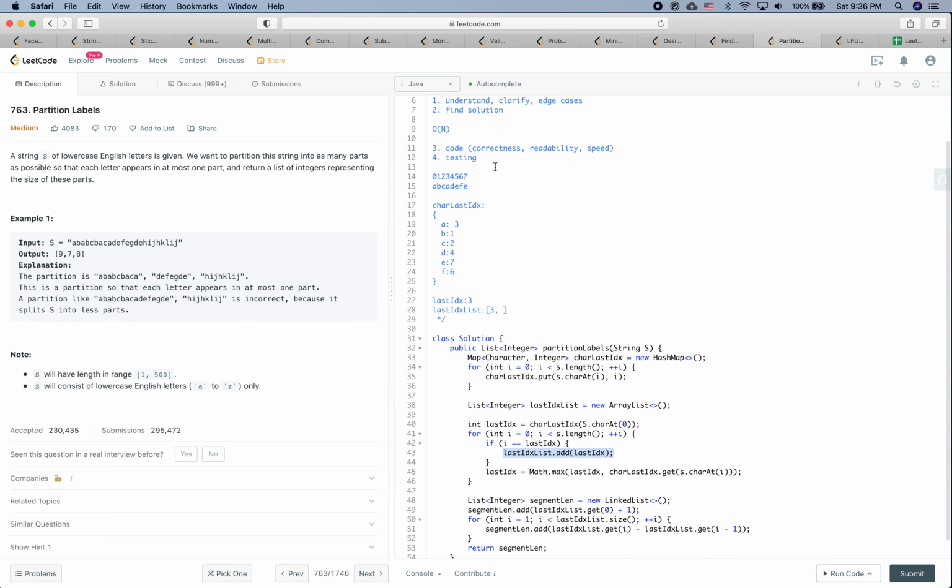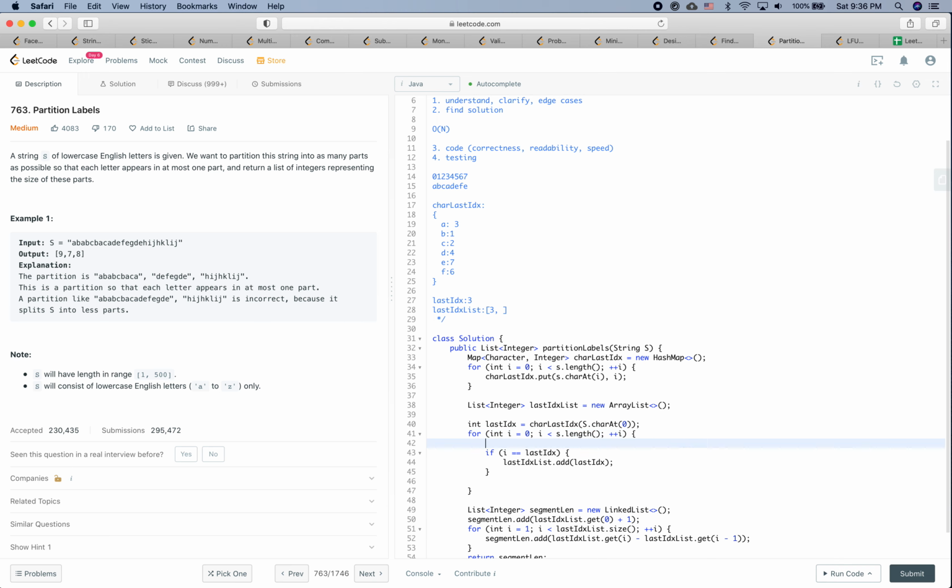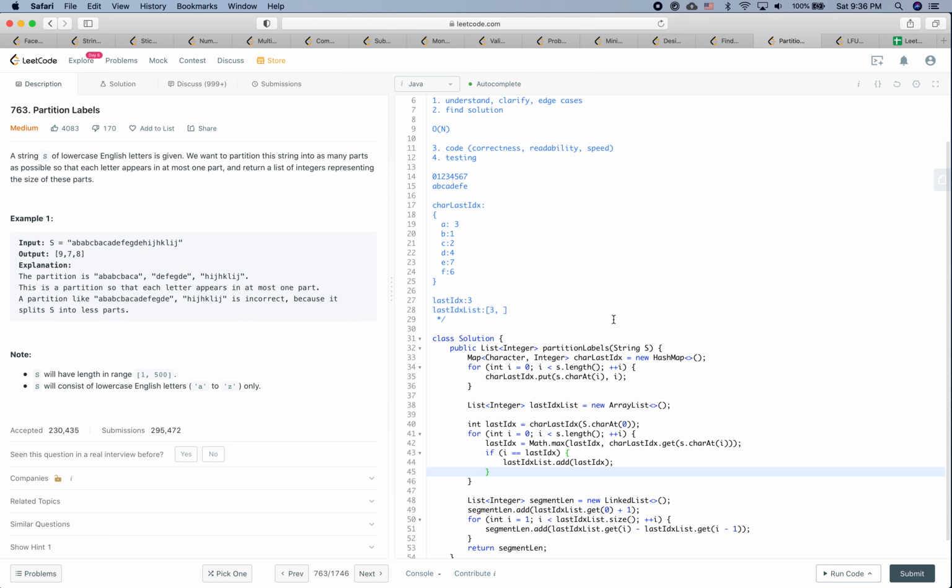But the thing is, if we are here, the last index was 3, so it's not actually up to date. So instead we should put this sentence before the if branch. If we put this before the if branch, then I think we should be okay.